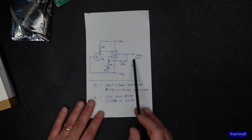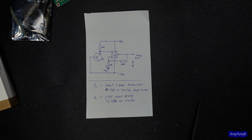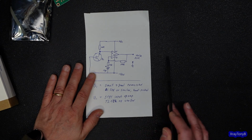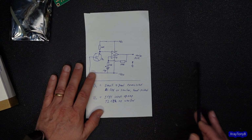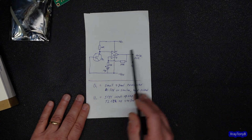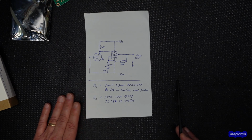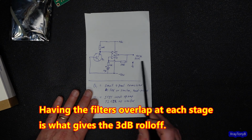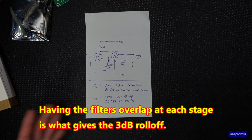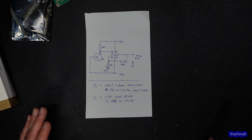So in order to get a 3 dB per octave roll off, you have to have a series of stepped filters, those stepped 6 dB filters at certain intervals, and it will mimic a 3 dB per octave roll-off. And the more stages you put in there, the more accurate that roll-off will be. But if you get it approximate, it'll be good enough for what we're trying to do.